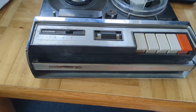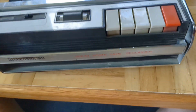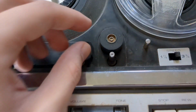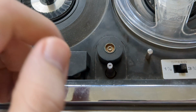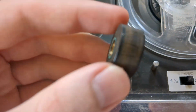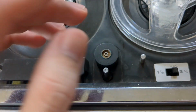Look at this. I got this Wollensak, right? Where's the model number? There was a model number somewhere. I can't find it. Anyway, I got this Wollensak. I already broke it. There was a screw holding this pinch roller on, and it was stuck. So I grabbed some pliers to see if I could twist it off, and the screw just snapped in half in there. So there's really nothing holding the pinch roller on, which, I mean, that's not the biggest problem that this thing is facing right now.